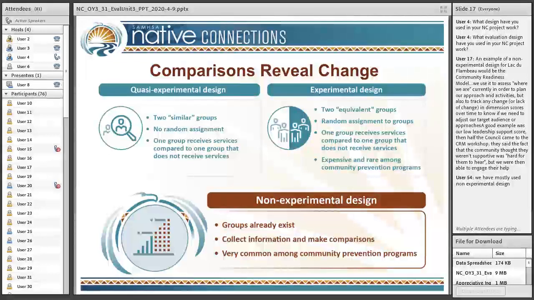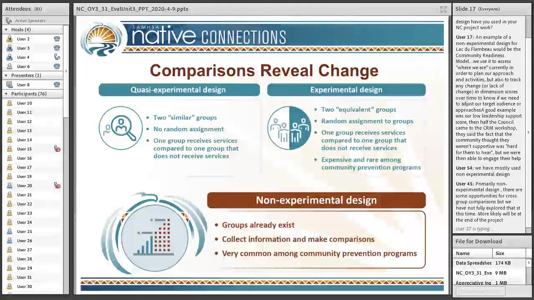Another example could be pre- and post-test data. Pre- and post-test data could be maybe knowledge surveys before and after trainings that can measure change. Another example could be school attendance data taken before and after a cultural after-school program, and an attitude survey given to participants before and after a prevention activity.